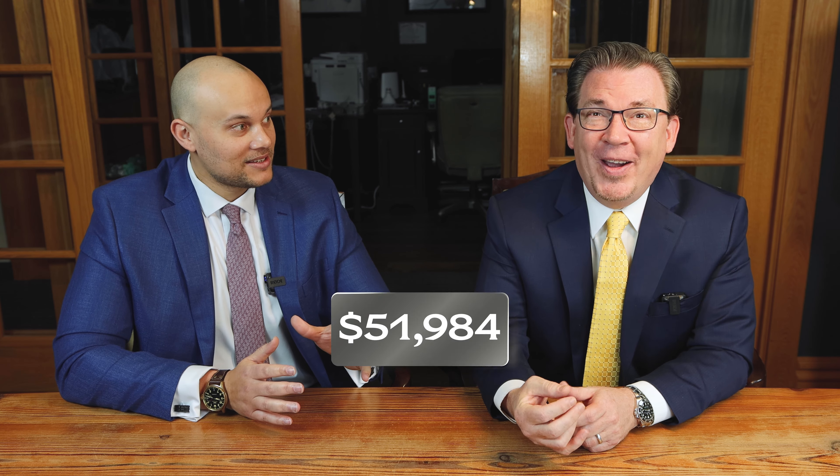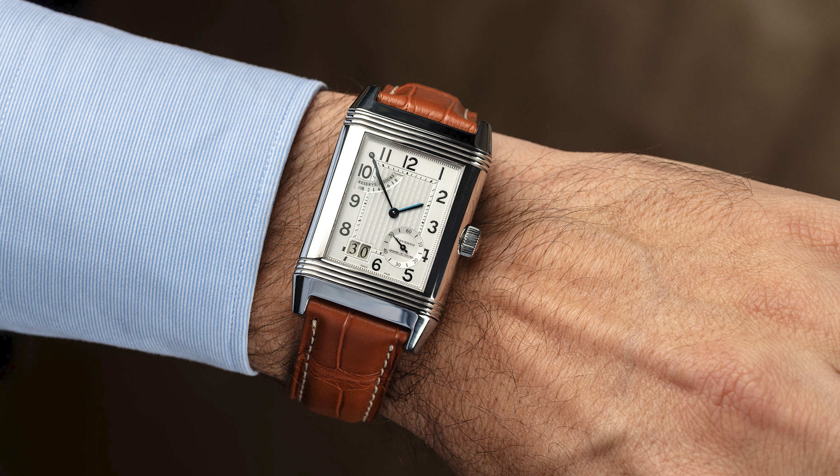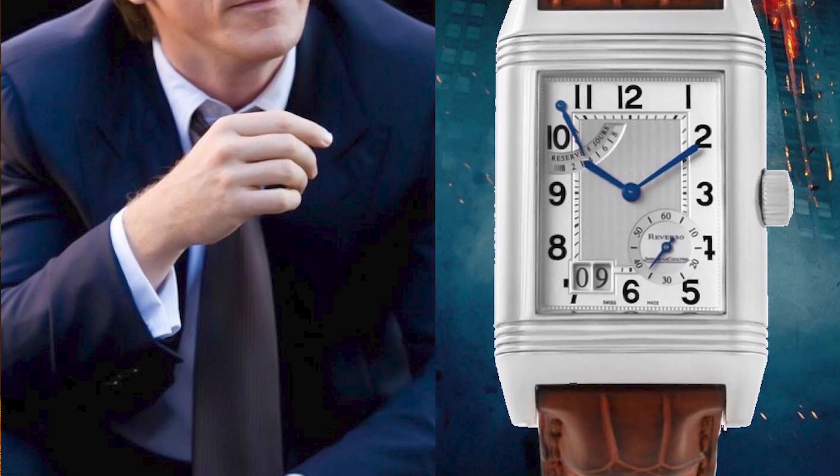My last but not least — I still have $6,000 left — is going to be a Jaeger-LeCoultre Reverso Squadra, the slightly bigger Squadra. Our manager right downstairs, Bill Echols, actually has that watch on today. I'd do the Squadra travel time, not the chrono. The reason being, I'm a huge Batman fan. That is actually the original Batmobile on my cufflinks. The Reverso is actually the unofficial watch of Batman — Val Kilmer, George Clooney, Christian Bale — a lot of these guys actually wore it in the movies. There's a story for another time about them doing a Batman Reverso, but they didn't have the rights to use the logo. That actually completes exactly $100,000.